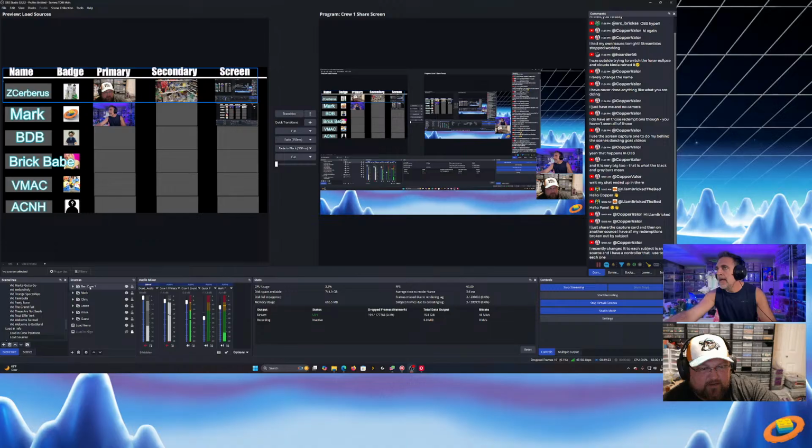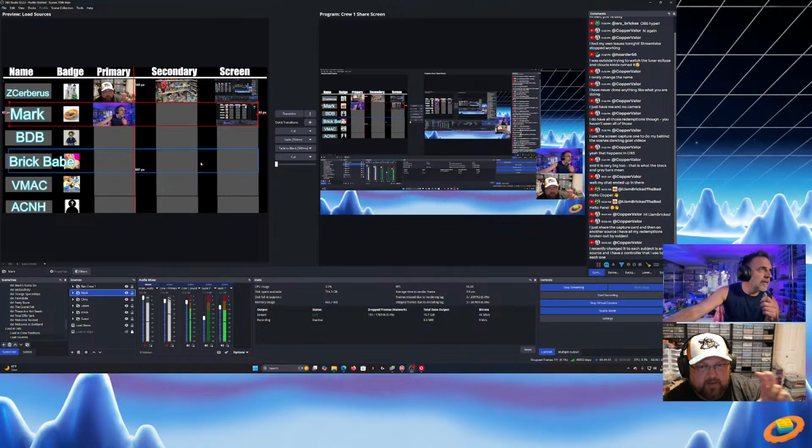Down here, for example, I have Mark as a folder, so I grouped all your scene items. So how do you group them? Select all 1, 2, 3, 4, 5 options. I would move them all next to each other, drag them up or down, and put them next to each other inside the scene.